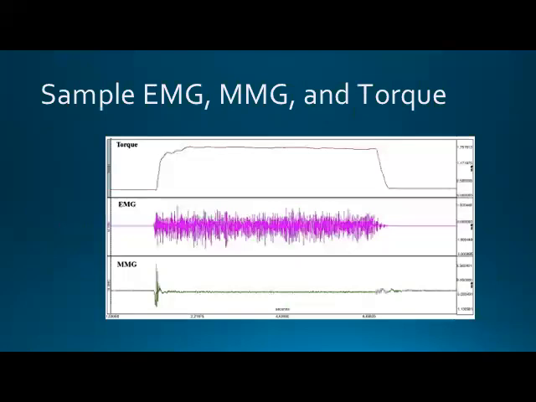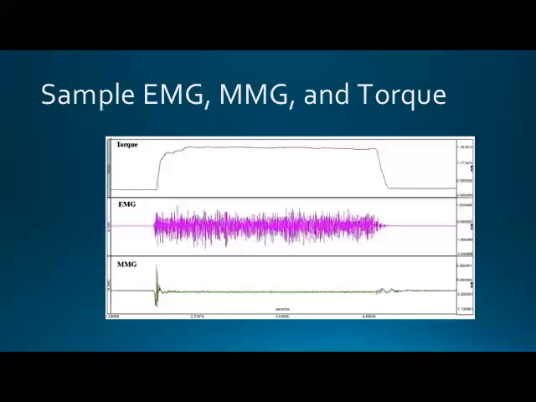So we have torque or force production. If you're on the dynamometer in the back, you're producing force at a particular angle, so that's going to be torque. So we have someone, we'll say, okay, you're going to have a leg contraction and you're going to try to reach and hold 50% of your max. Someone's going to kick out against that dynamometer lever arm to about what they think is 50%, and they're going to hold that for a particular period of time. So that's our torque at the top.